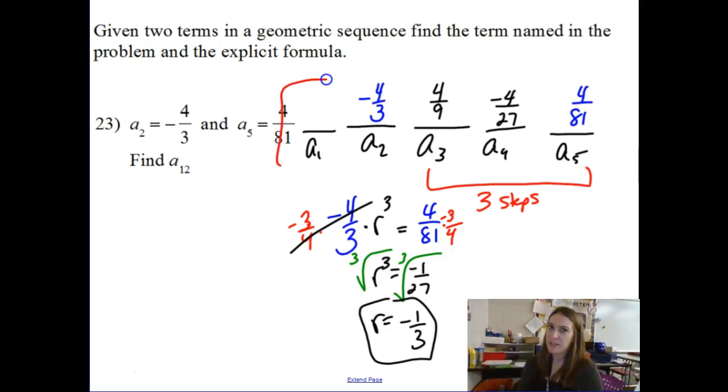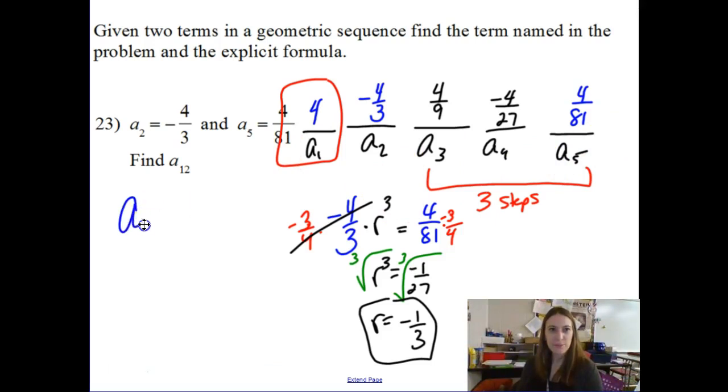Now, remember, they didn't give me the first term, so I got to think backwards. Instead of multiplying by negative 1/3, we have to divide by negative 1/3. So in essence, we have to multiply by the reciprocal, negative 3. So doesn't that mean we started with a 4? Because negative 4/3 divided by negative 1/3 is multiplied by negative 3/1. Which makes sense, because if you keep going forward by multiplying by negative 1/3. I don't really like to worry about formulas so much when I'm filling in these patterns. I just kind of visualize it, but do what you need to do, guys.